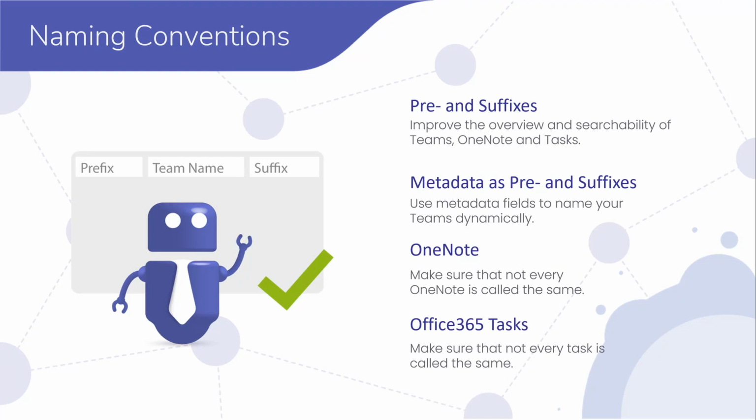And if somebody goes into the OneNote app and sees all of its OneNotes, it's usually project notes, notes, project notes. And that's a bad thing because even the end user doesn't have the overview of this anymore in a couple of months because he can't remember why he created this, and he needs to go into every single OneNote and search for what he was actually looking for, which is, to be honest, in general a problem with Teams.